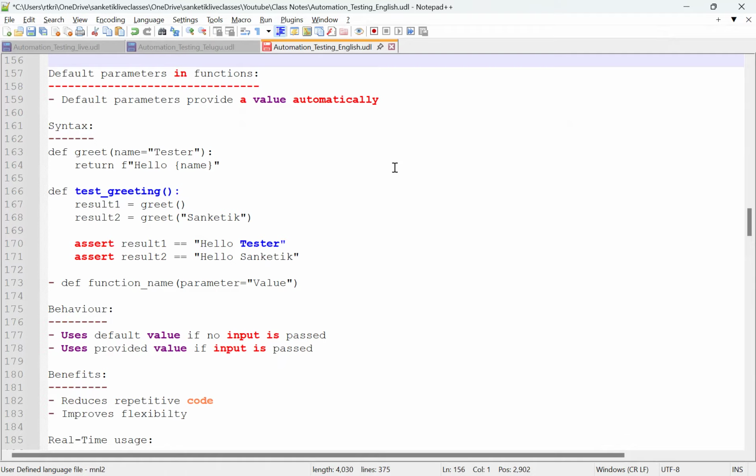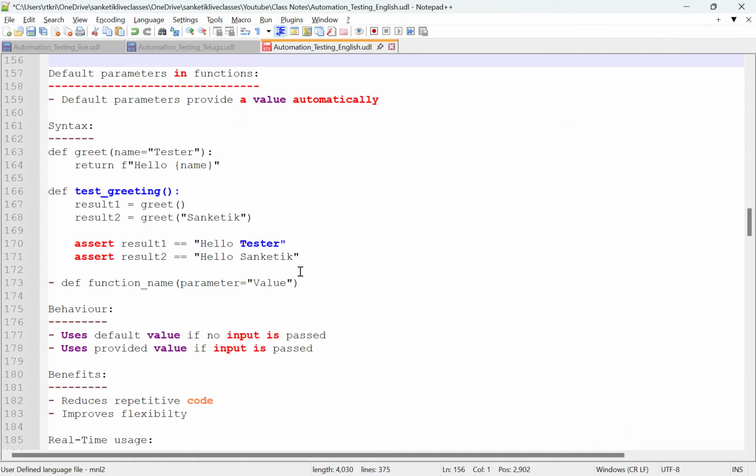For the syntax, we defined a greet function with a greeting text, where the default name is tester. If the user is not giving anything, it will take the default one, that is hello tester. If the user specifies something, it will take that input instead of the default input.